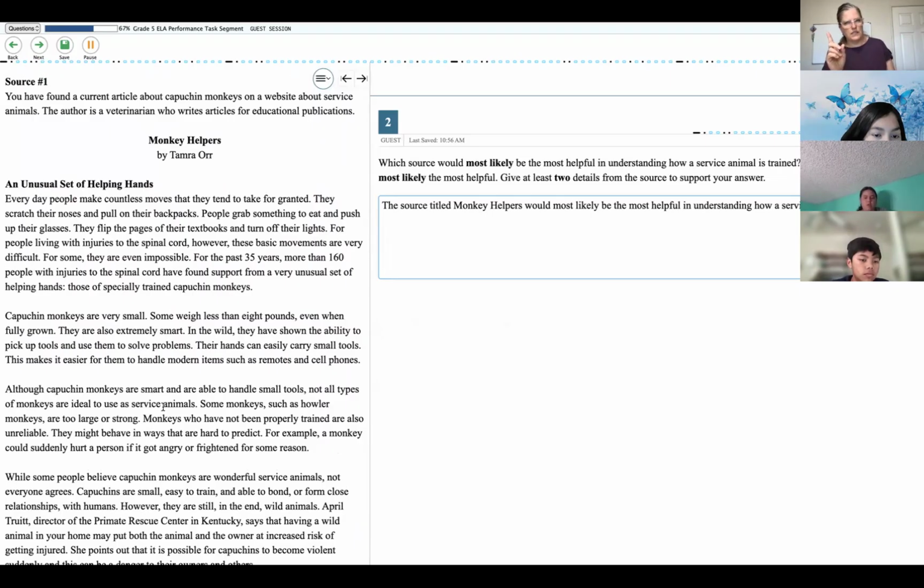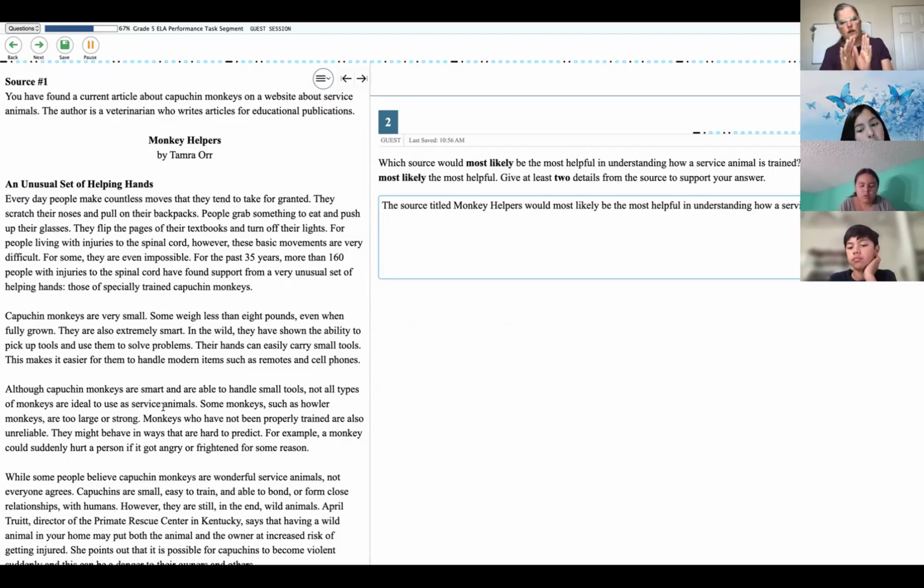And then one more thing I want to say about typing. Some people are already using all their fingers for typing, but if you're only using your pointer fingers, that's okay. Don't worry about it. It might take you a while to type. Just keep at it because it's all on the computer. This test is all on the computer, so you have to type it.